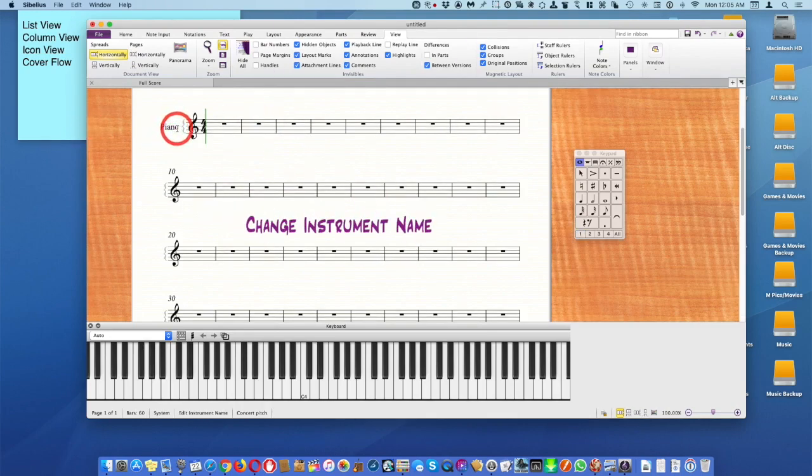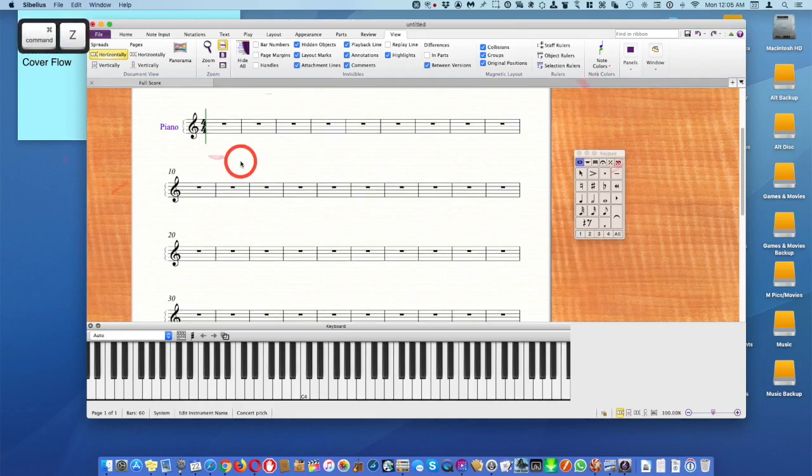And if you want to change the name to vocal, you just type it in by selecting it. Now I'll put that back to what it was by pushing Command Z, undo. All right, so now we're going to enter a rest first. And Sibelius is set as far as time values to a default of a quarter note.